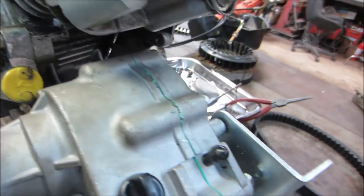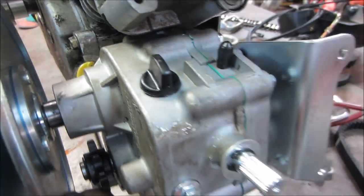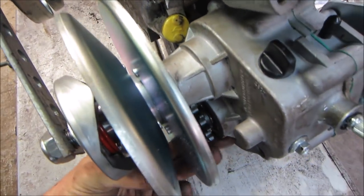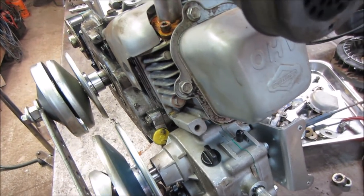It pretty much hits. You can get close, but you can see how much of an angle it's still on. And it just kind of smashes into that drain plug right there. So it's close.